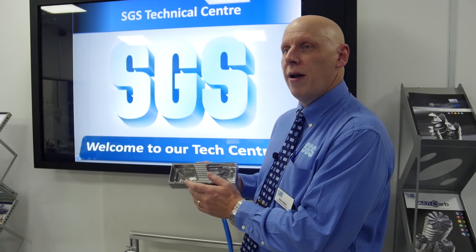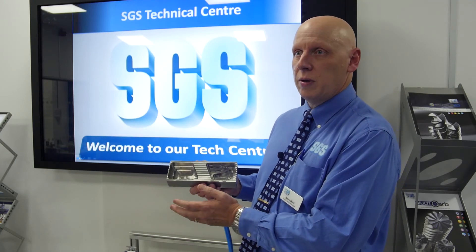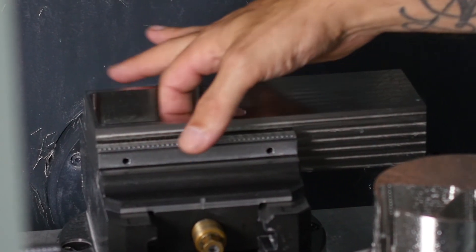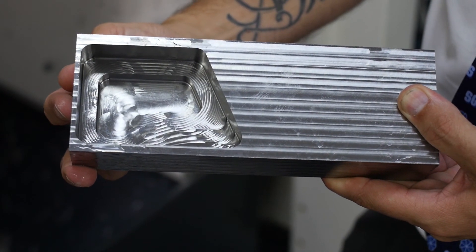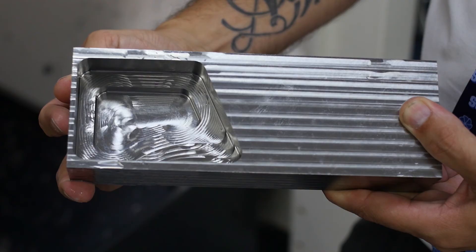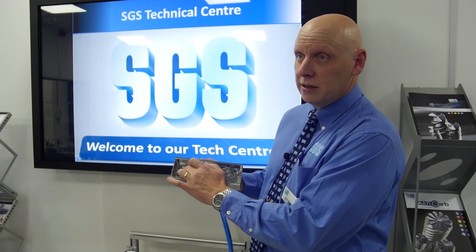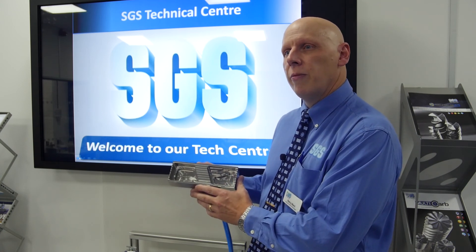The final tool path uses the SGS T-carb, which is a six-flute tool designed for aggressive trochoidal milling type strategies — perfect for the Delcam Vortex. This tool ramps all the way in at full feed to depth and then progressively works out. For tight corners this time it will use a 10% step over, which is a 1.2 millimetre cut on a 12 millimetre tool.